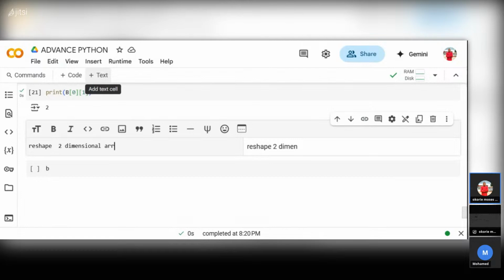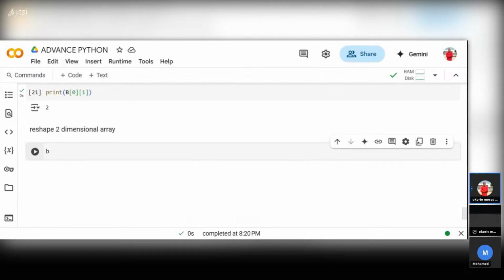So this is how we can reshape. Now we are going to call our B.